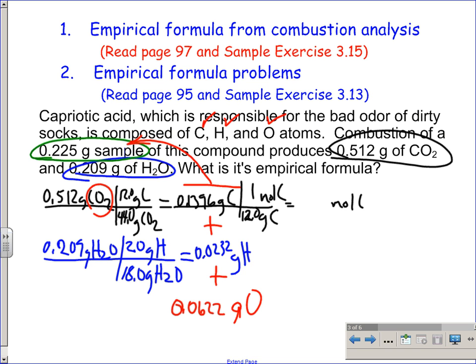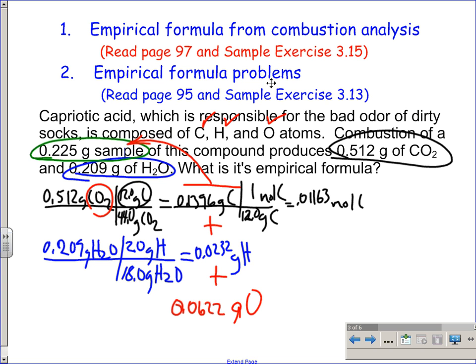Notice we're kind of undoing what we did here, and that's why the book's method is a little bit different than mine. Here, I think it's easier to establish your mass, and then it's just a plain old empirical formula from there on out. When you divide those out, you get 0.01163 moles. So that's how much carbon we've got.